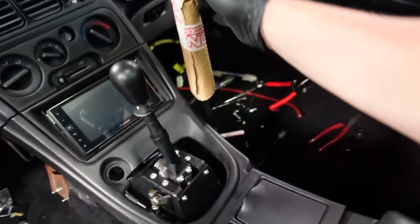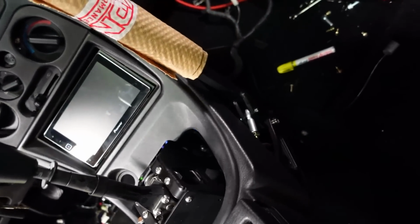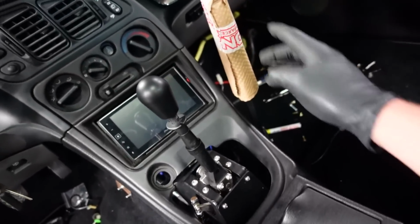It's going to be very nice. We didn't have to do any trimming to the side of the console to fit the staging brake, but the side trim piece will have to be adjusted to fit that.